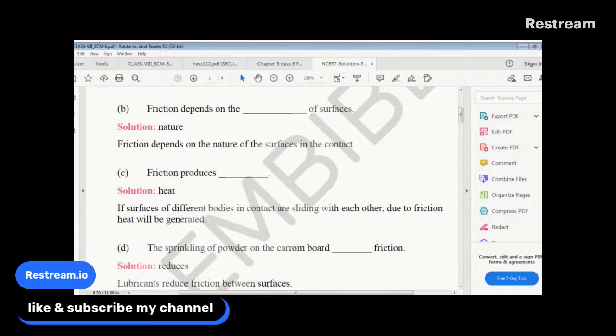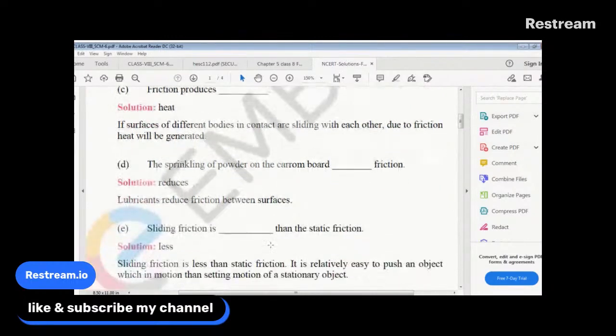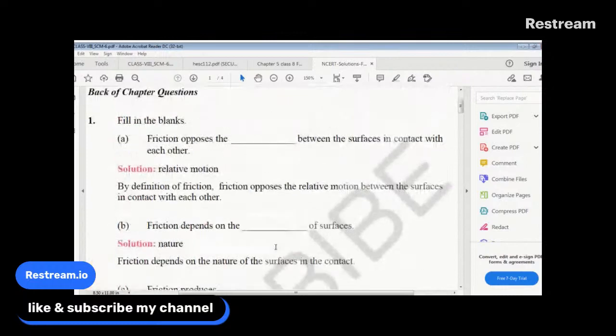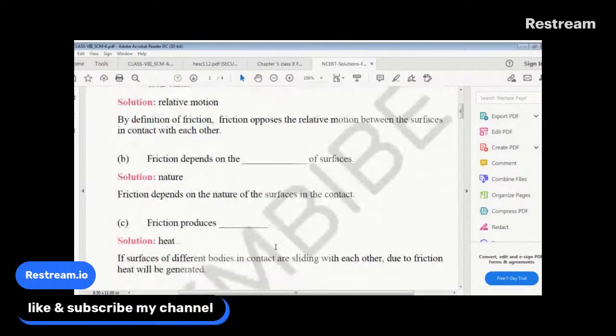Next, this was number one question. Now we will move on to the next question, which is about four children. Sorry, number E is also. Oh, I'm sorry. Where did I end? Yes, heat.